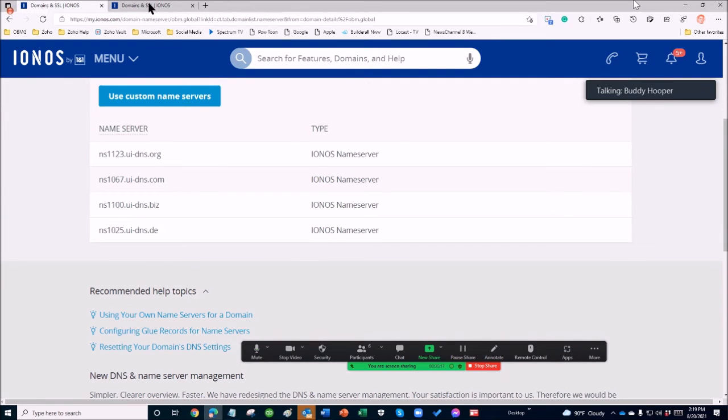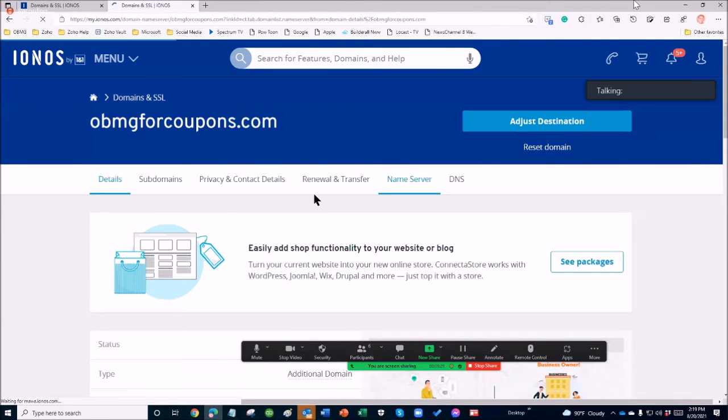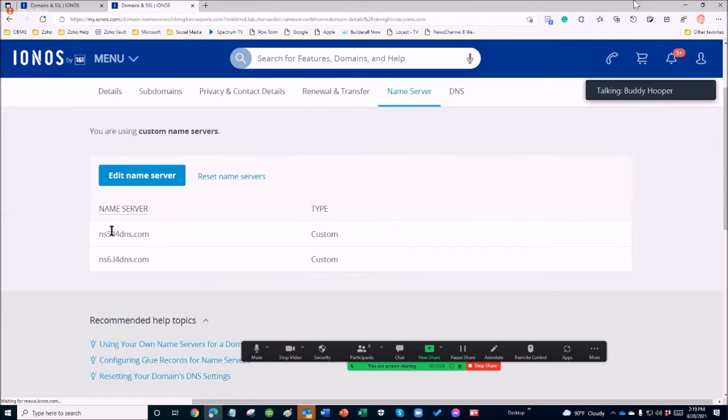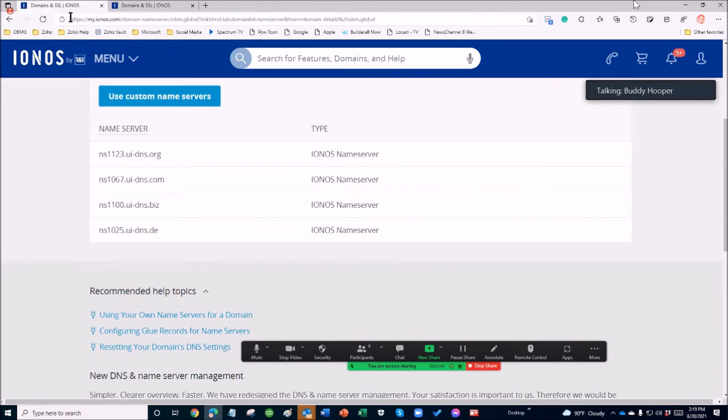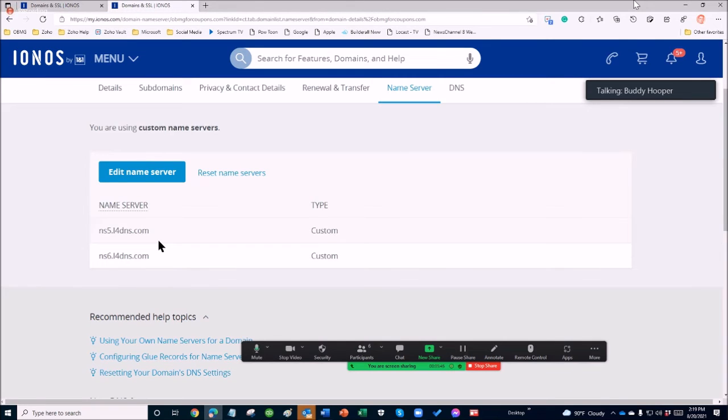If I go here and click on name server, it shows that is the destination for Builderall. Now, if this is working and it shows that, shouldn't that show that also?